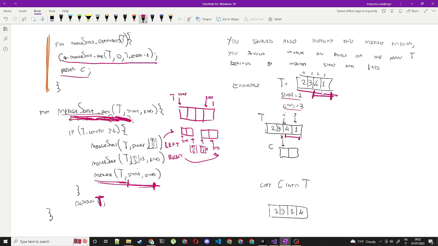So you put the E index on the start. So E is equal to start. Okay, and then J is equal to end minus start divided by 2.